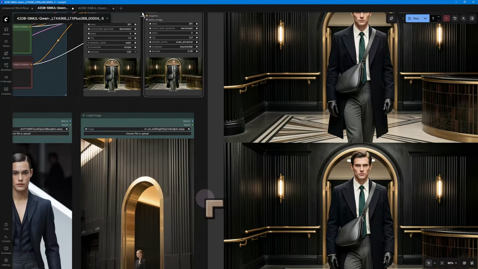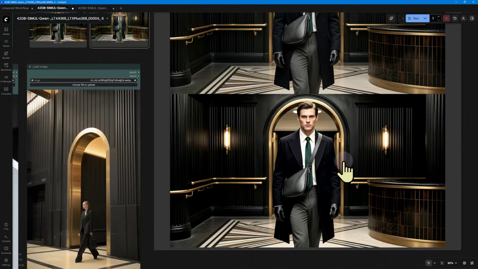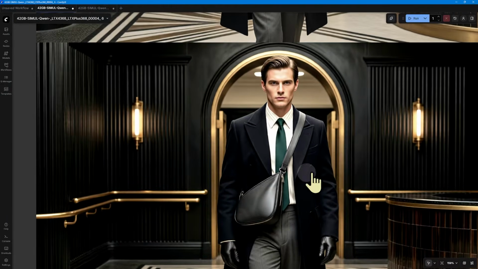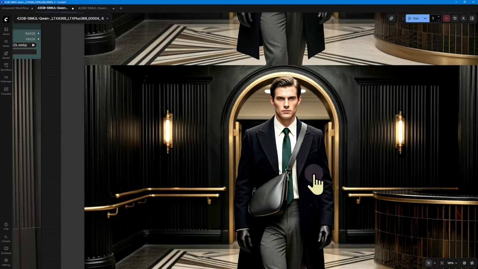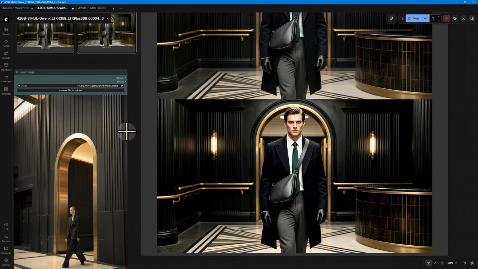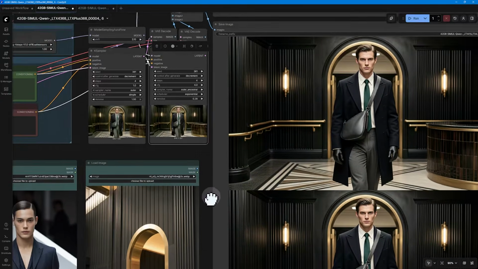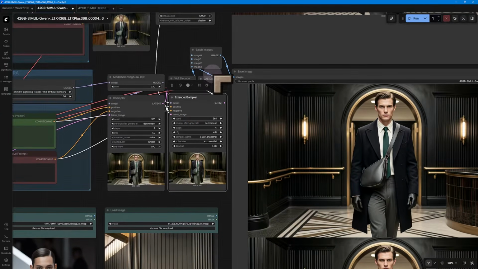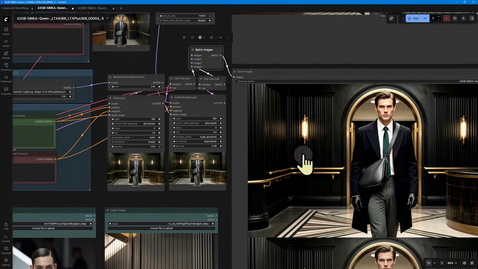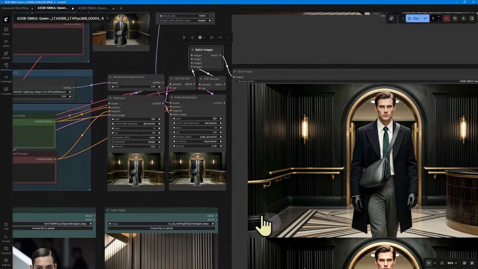It's something which you may just decide, okay, this is not doing it for me. I'm just not seeing so much detail here. It just looks like the first one. And in that situation, you can just get rid of this part of the workflow. It's basically outputting this here via a VAE decoder into a batch image processor. So you can easily compare the 2 images in this save image node.